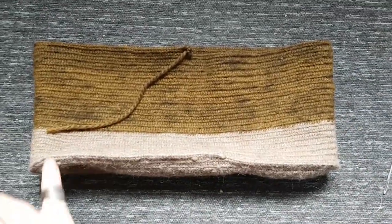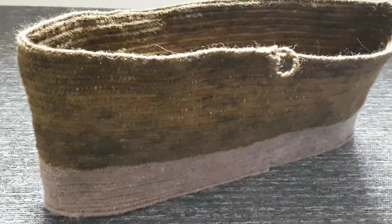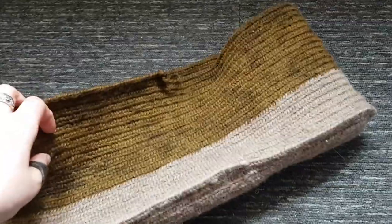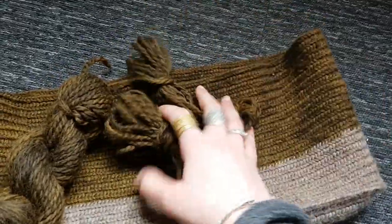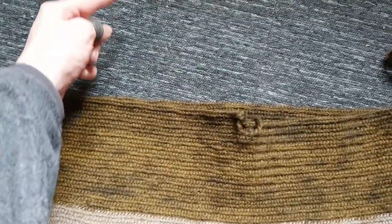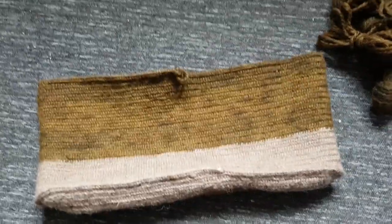This is the bag right now. We've made some progress, as you can see. I think the color looks so great — the color combination, look at that. It's standing quite nicely. But we have a problem: this is all the yarn I have left — one skein and a little bit here. So what I'm trying to do now to save on some yarn is I am starting to decrease on this side. It's going to be an interesting shape — an interesting something. I'll see you for the next step.